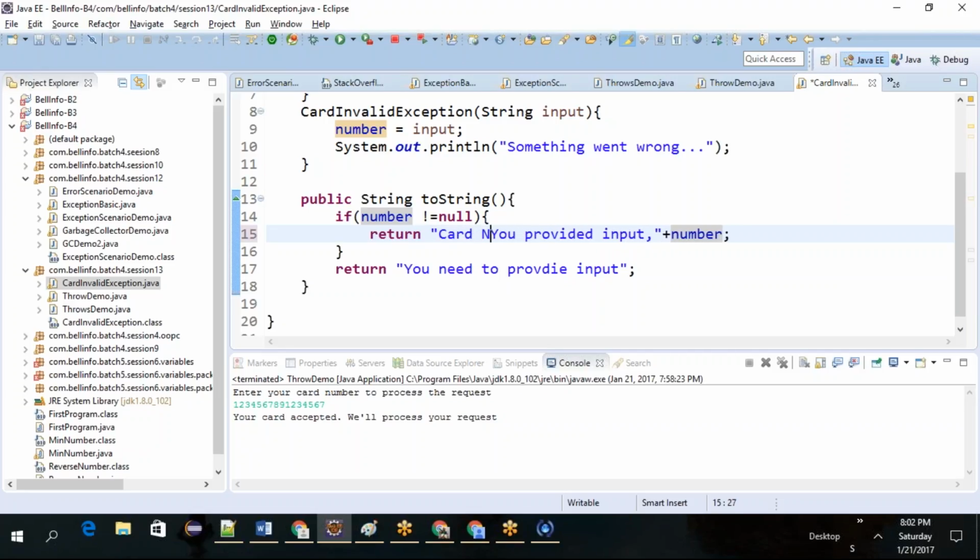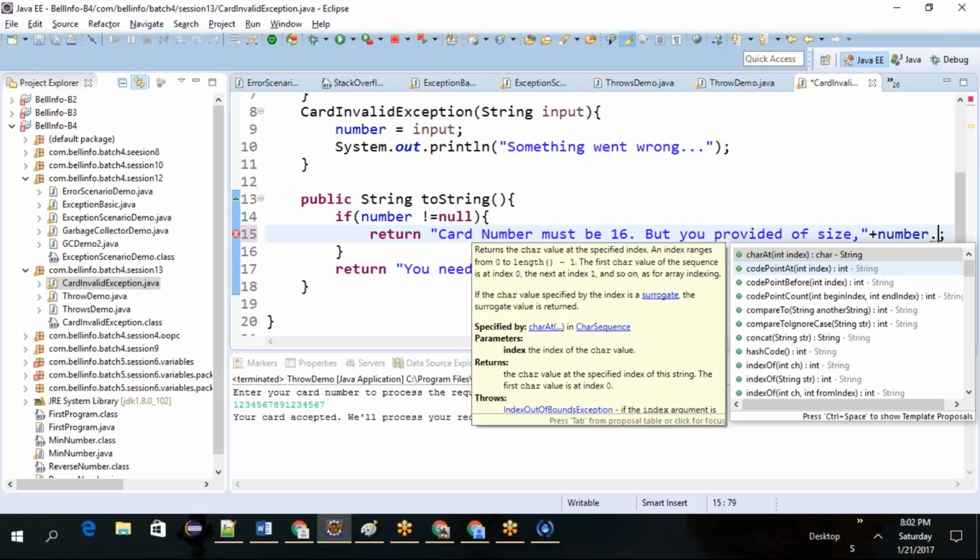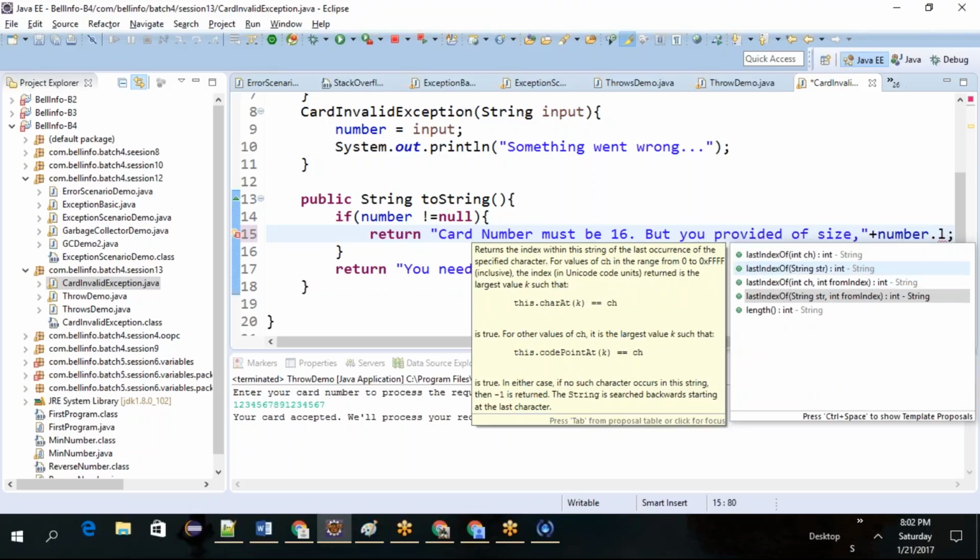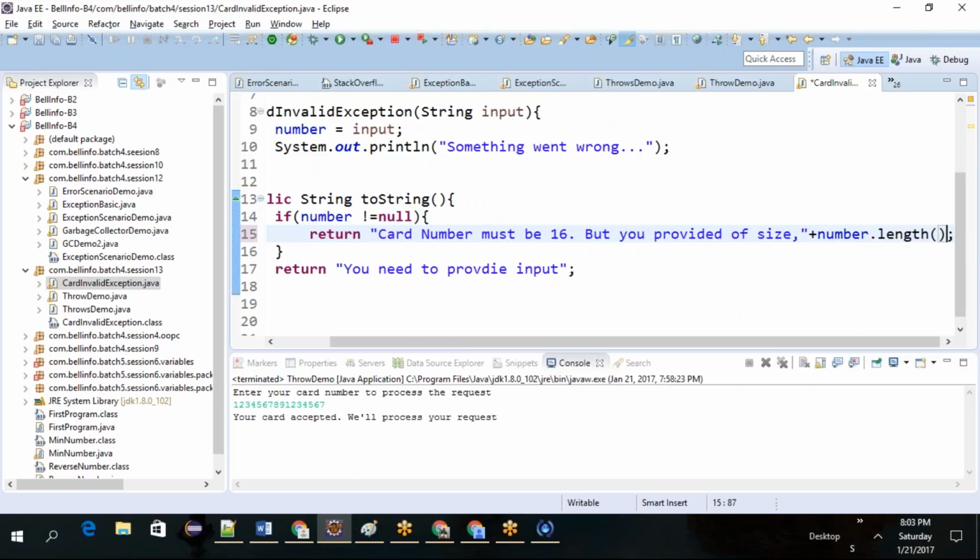So if number is not null, you provided input. Actually, card number must be 16, but you provided card number of size number dot length.